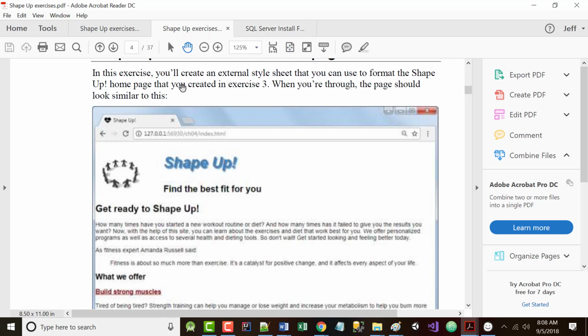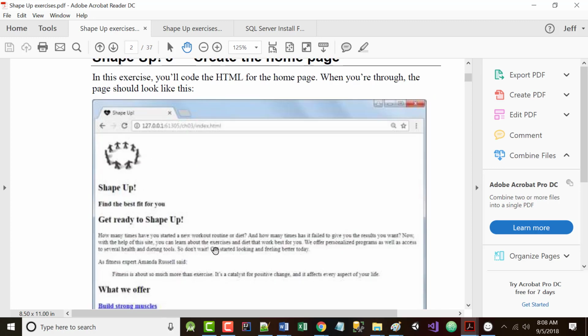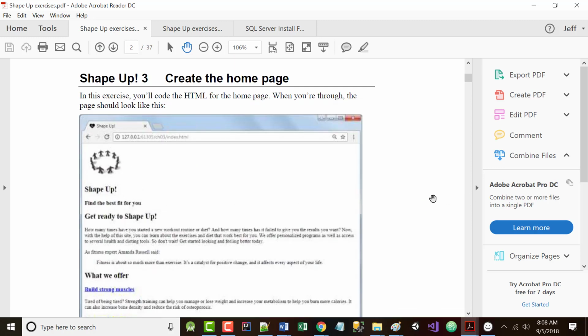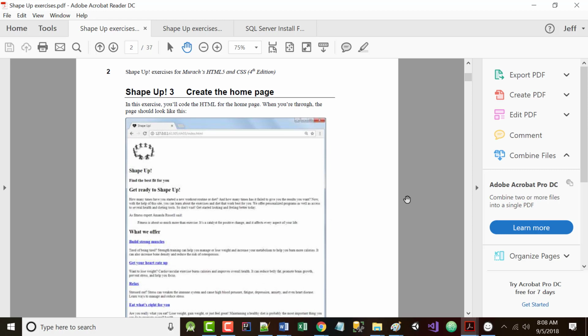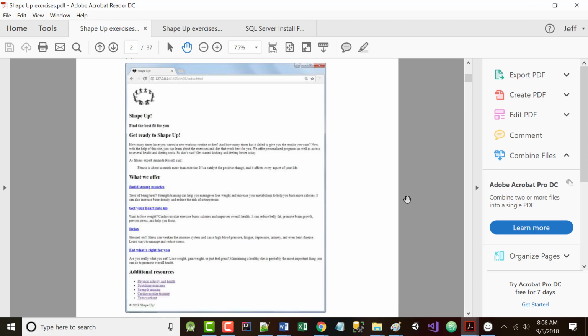Now, a couple things about this, just so you see it. What we're going to do today is twofold. First thing is, we're going to create this. I know it's a little hard to see, but it's page 2 of that PDF. So this is what we're going to create. And when you look at it, it's not that big a thing. We're going to have to add an image, which they give you, add a bunch of text, which they give you, and set up some hyperlinks, which I think you already know how to do. All right, but we're going to do that together.